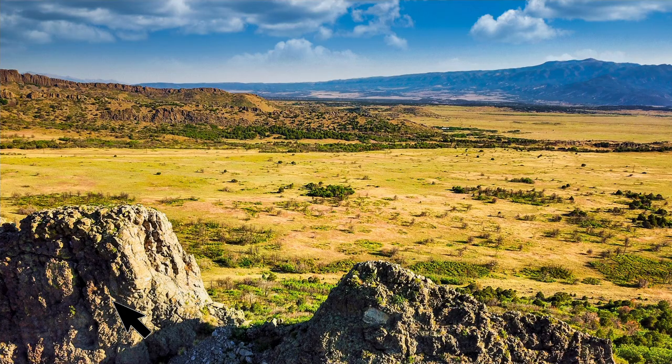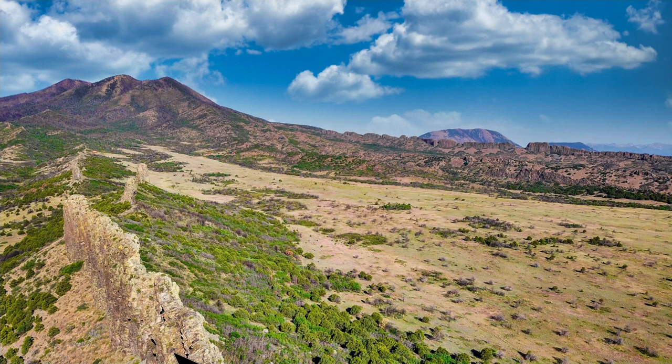This is an aerial image looking south over the dikes where you can see the Spanish Peaks. Looking over the dikes to the north, we have Greenhorn Mountain and the San Isabel National Forest. Flying over the dikes looking west, there again is Silver Mountain, and to the north you can see Sheep Mountain and another vein of the great dikes extending off Silver Mountain.